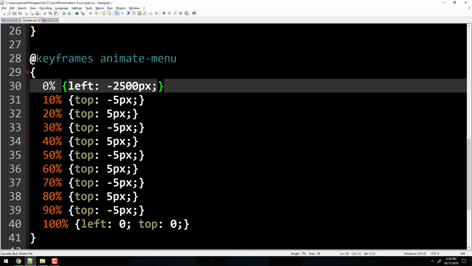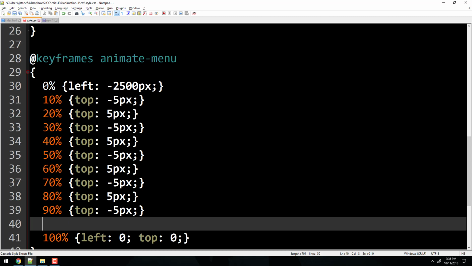So I'm gonna leave this up and down business here, and then at like 94%, I'm going to say left is actually 12 pixels. So that's pushing it further over than the 0 position, right? Okay. Semicolon.